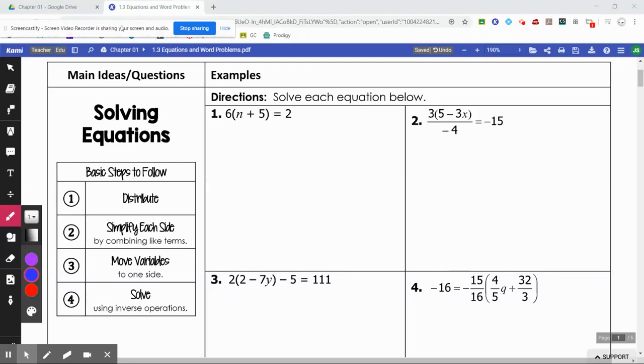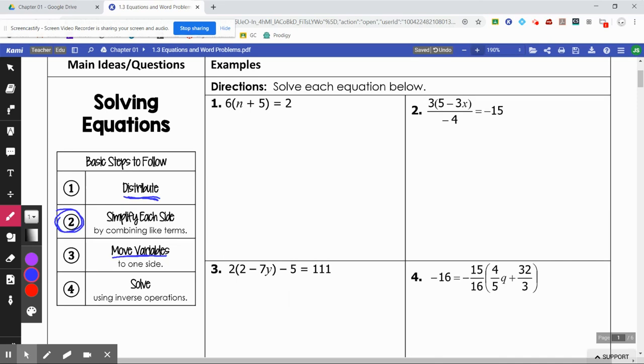In this video, we're going to be solving equations, and a reminder that nearly every equation can be solved with 4 very simple steps. Step number 1, we always remove parentheses by distributing. Step number 2, we're going to combine any like terms that are on the same side. Step number 3, and it says move variables to one side, but I'm going to move all my variables to one side and move anything that doesn't have a variable to the other side, all in the same step, and then we've got a very simple one-step equation left to solve.